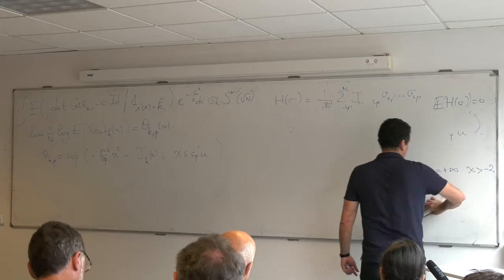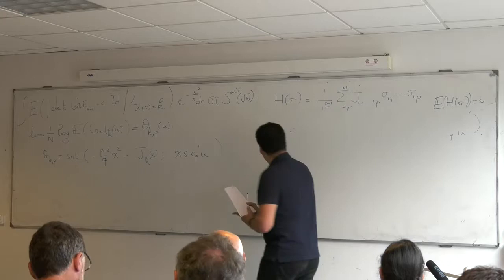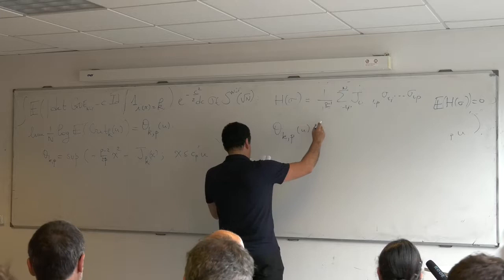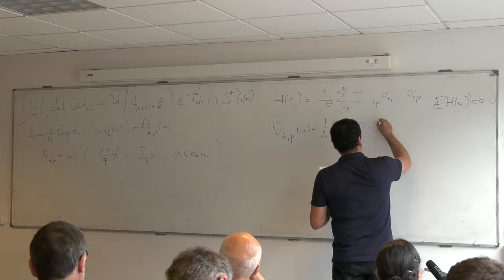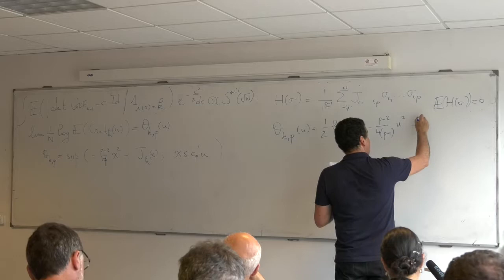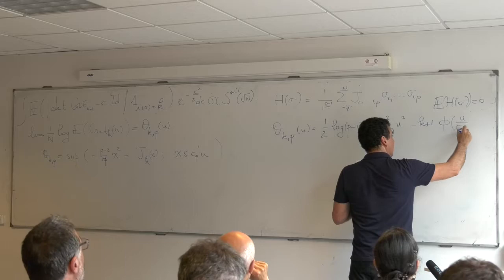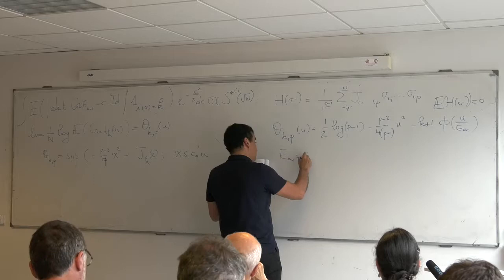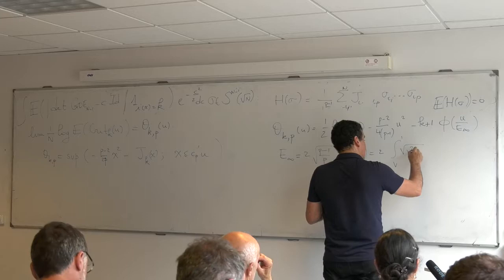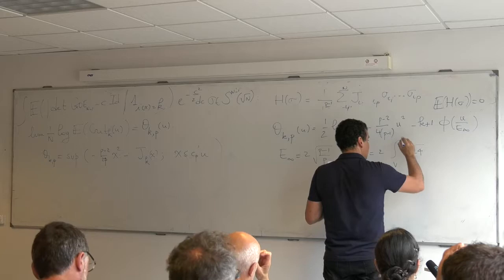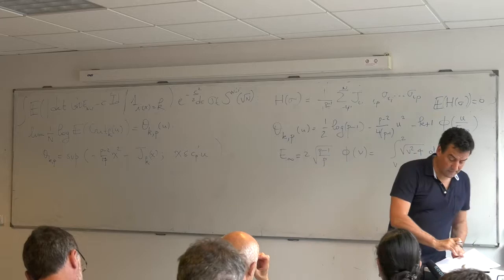And once, I can give you the formula, which is moderately interesting. It's 1/2 of log of p minus 1 minus p minus 2 over 4p minus 1 u squared minus k plus 1 phi of u over e infinity, where e infinity is 2 square root of p minus 1 over p, and where phi of v is 2 integral from v to 2, I'm sorry, of square root of v squared minus 4, dV, there's no 2, this normalization. Okay, anyway, that's a function, a very easy function.